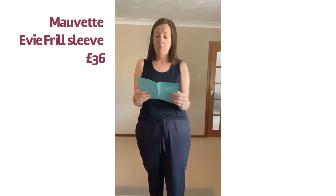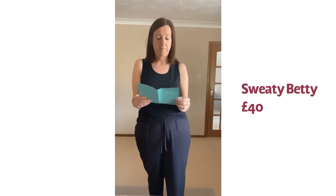Size 14, Morvette, Evie frill sleeve button through cardigan, £36. Sweaty Betty top, size medium, £40. Why is Sweaty Betty so expensive? And you just sweat. I mean, it's Sweaty Betty, and you do literally sweat in it.